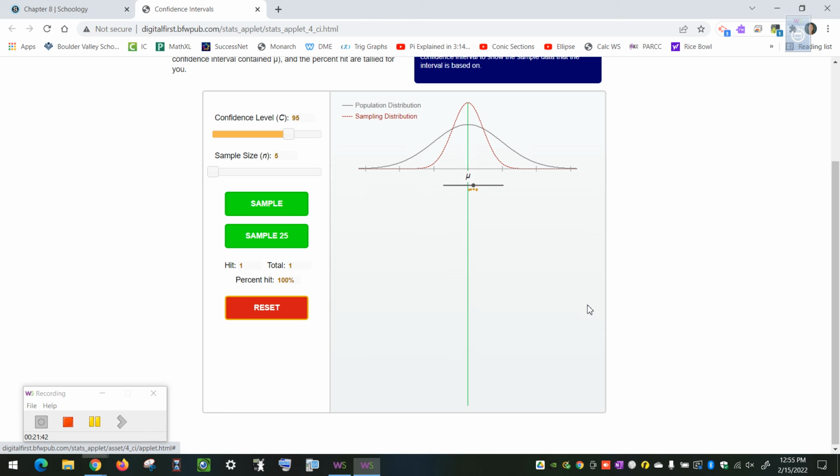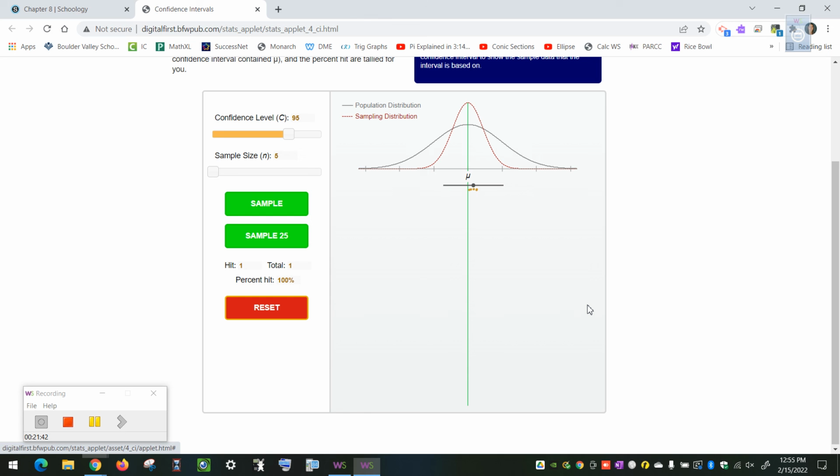Now, the exact position and location of our interval from screen to screen may be slightly different. What we're looking at here are these little orange dots. These each represent one data point from the population. And then we have found the mean, or the point estimate, from this sample, so that is showing up as this dot in the middle. And then the line here is showing us the width of a 95% confidence interval based on what we just got from the sample. So this would be the lower end, this is the higher end. This distance right there, the halfway distance, is going to be the margin of error.